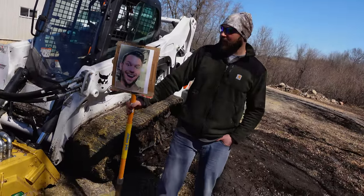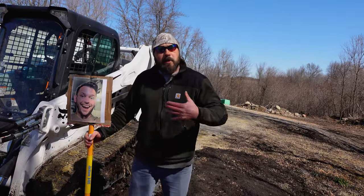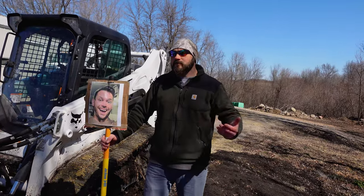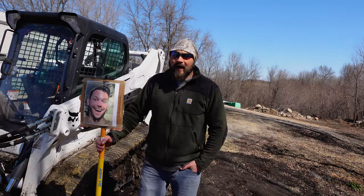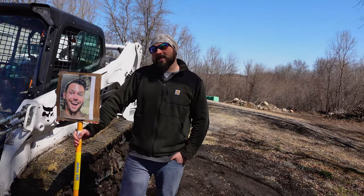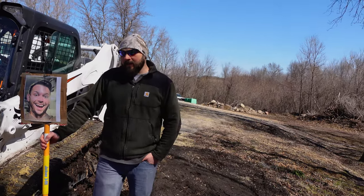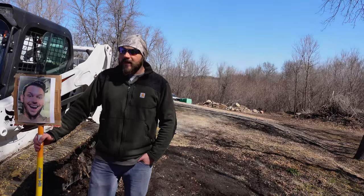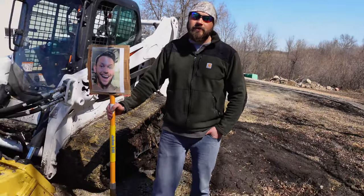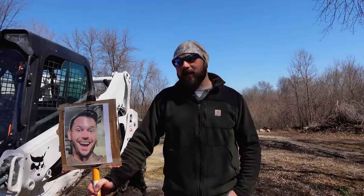But we've rented them in the past, and it's been kind of a leap to purchase. We have no problem renting. Forestry mulching isn't something that we do every day, and it's a pretty big investment. On the big side of it, you're talking $150,000 to $200,000. We're a small company. That's a big pill to swallow.